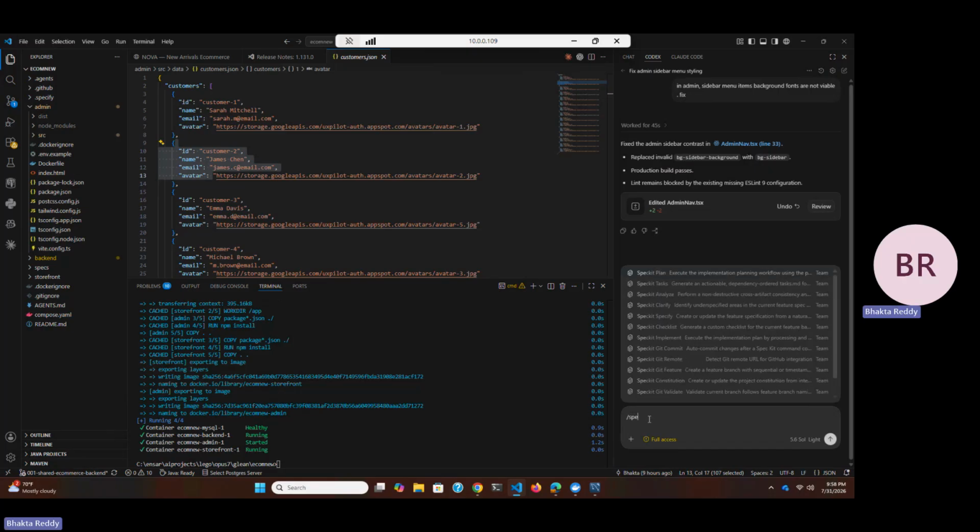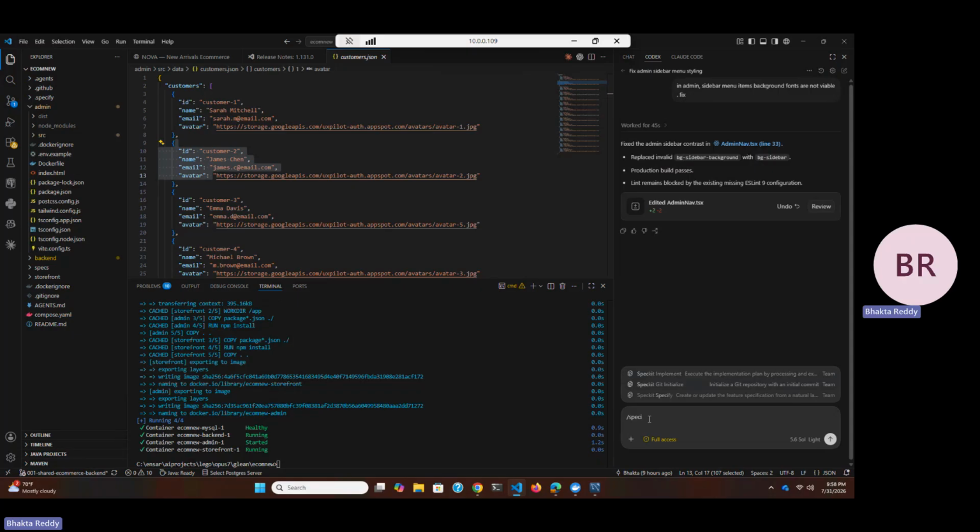specify, you can go step by step, support sign in, login, for storefront.